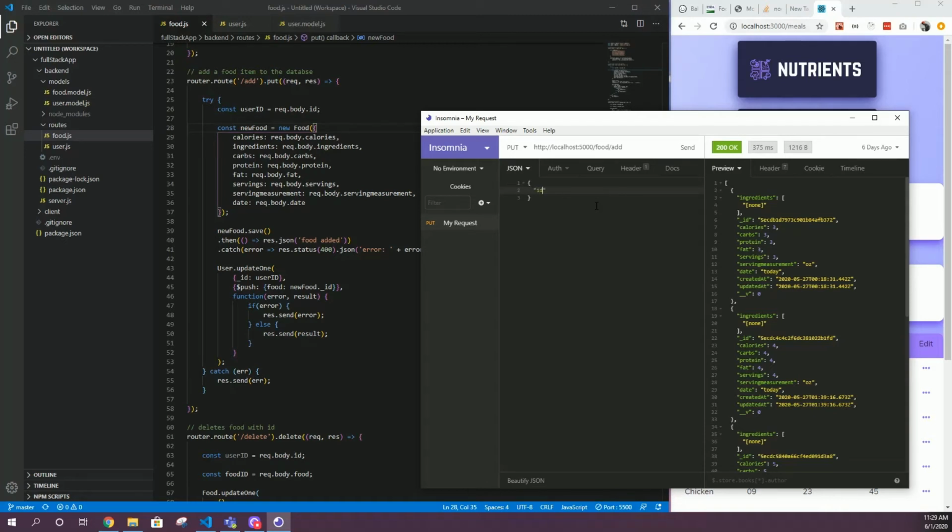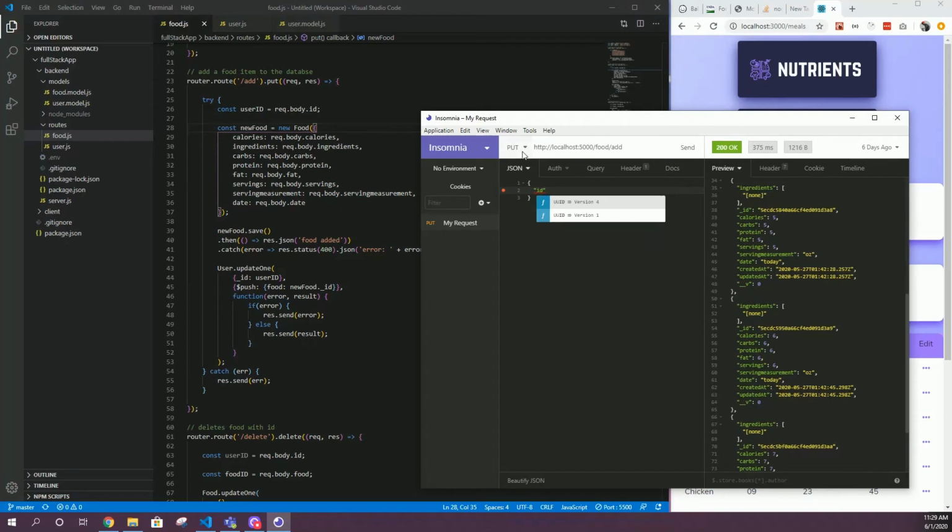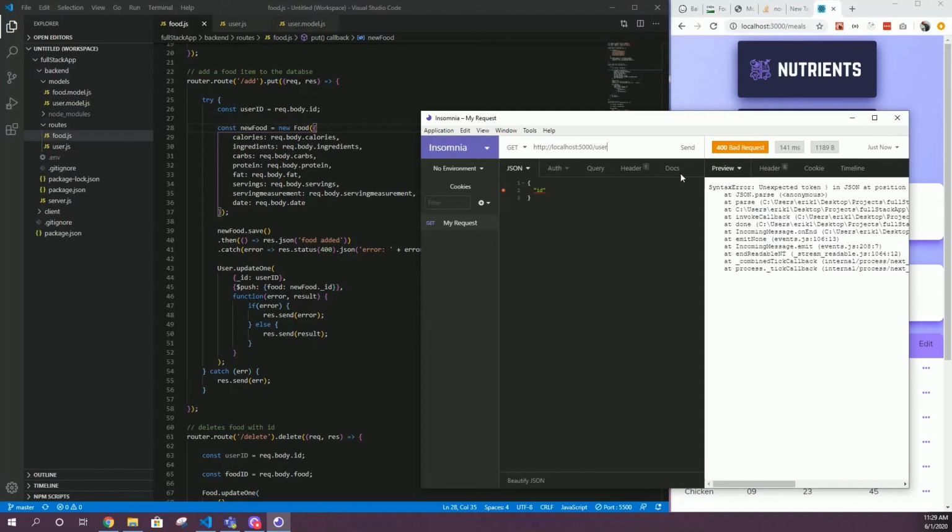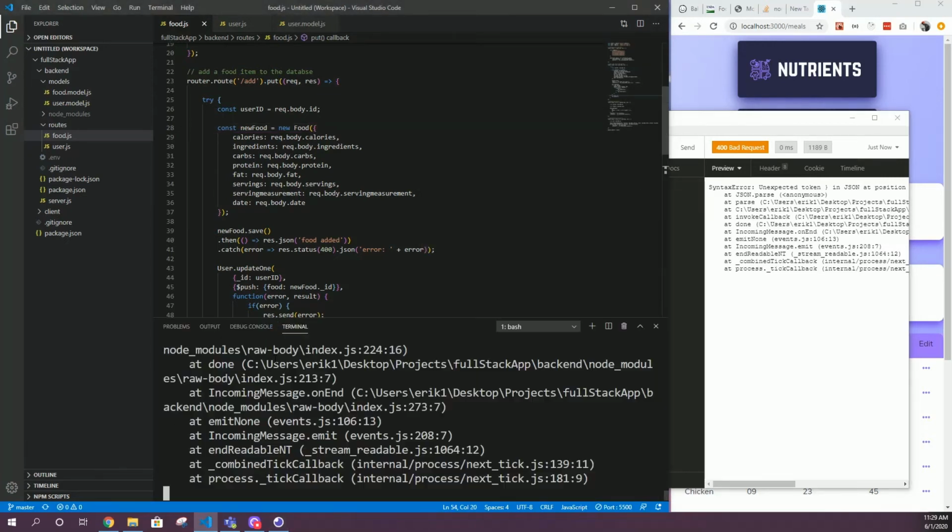We'll need an ID, and I don't know which ID to use, so let's do user, whoops, I think it's users, localhost, is it localhost?